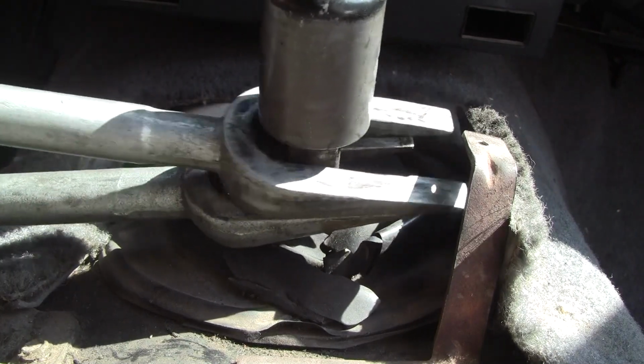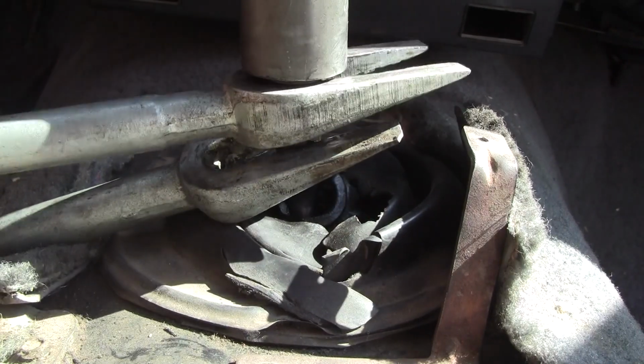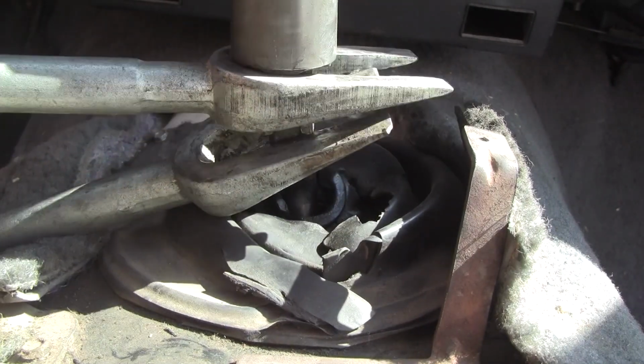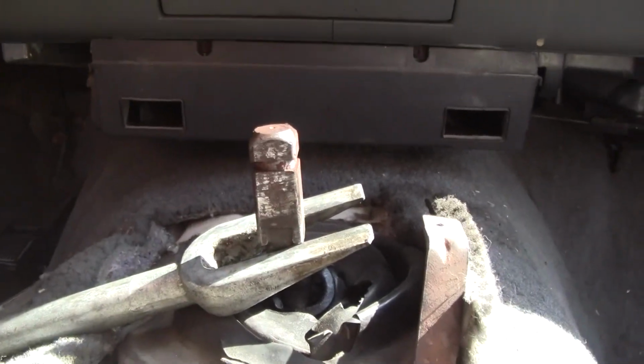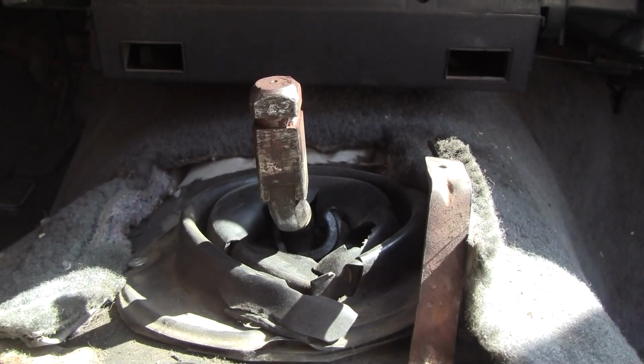All right, let's try it one more time here. It's coming. Oh shit. All right, well, you know, it came off. Sorry, but it came off, man. In the Jeep.